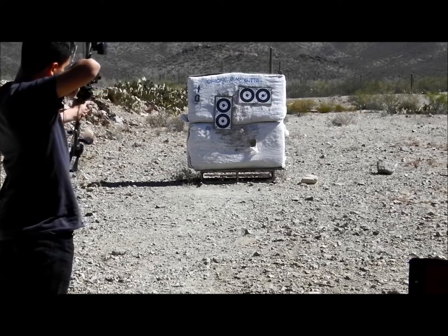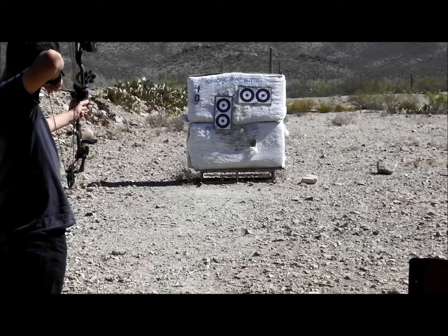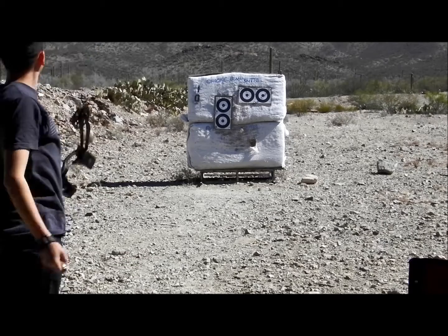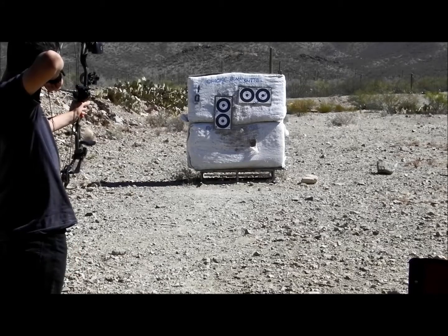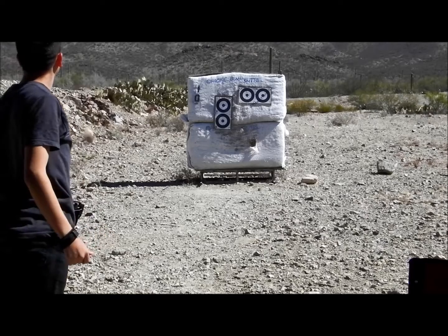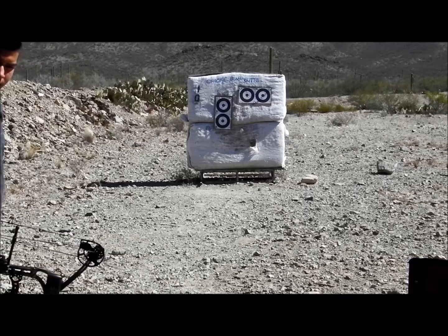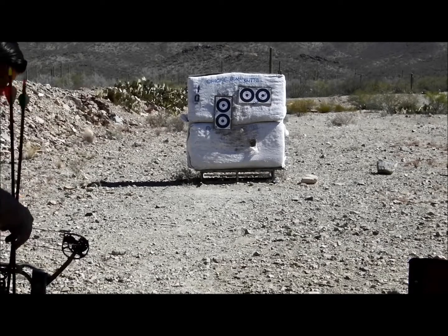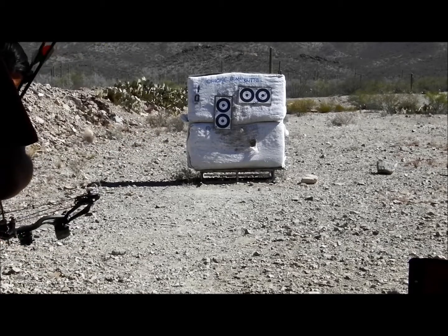So we got Josiah's bow set up and got him out there shooting. Again, as I mentioned before, it was a Bear Apprentice 3. The reason that I got this bow for him is I love the adjustability that it had. We were able to make any of the adjustments that we needed out there for the day. There at the range, we didn't have to take it into a shop and have those guys make the adjustments for us. We were able to do everything out there at the range. It's a great little bow. Ranges from 15 pounds to 60 pound draw weight and 22 to 27 inch draw length.